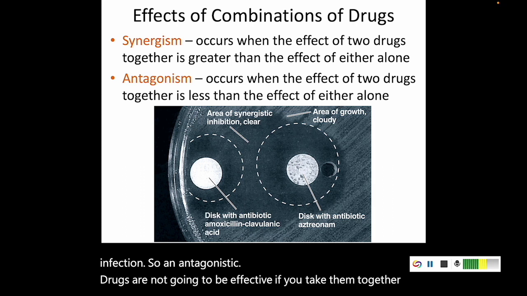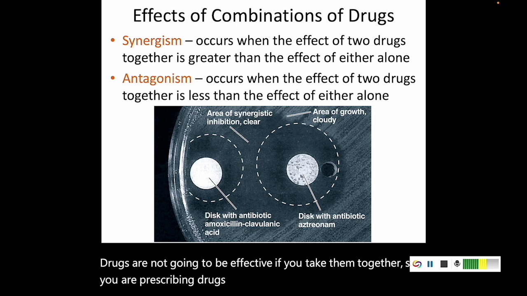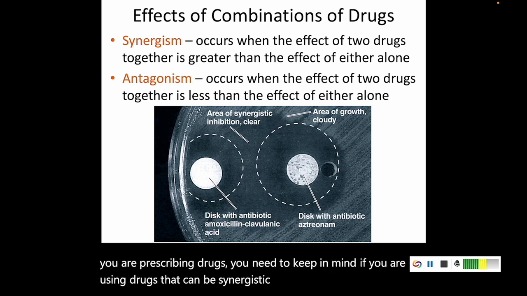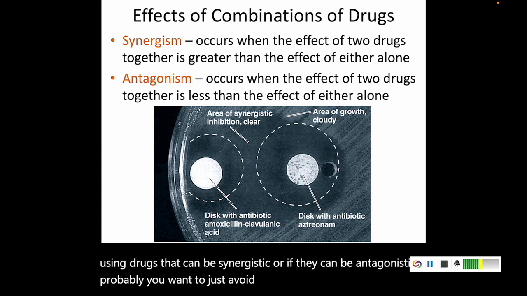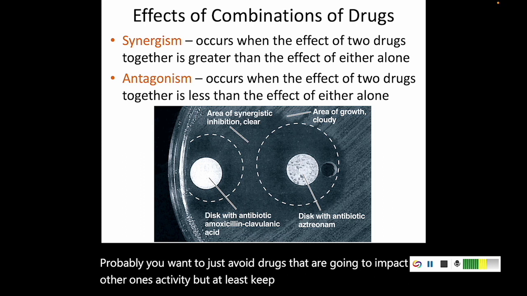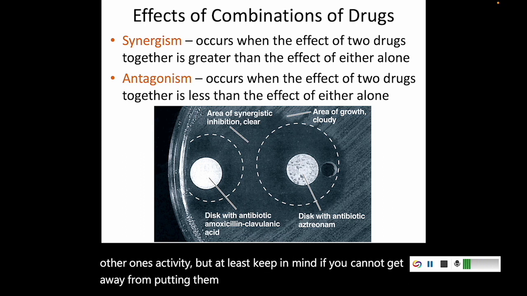So if you are prescribing drugs, you need to keep in mind if you are using drugs that can be synergistic or if they can be antagonistic. Probably you want to just avoid drugs that are going to impact the other one's activity, but at least keep in mind, if you cannot get away from putting them together, be informed about how they could affect each other together.